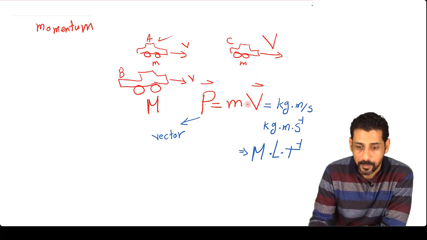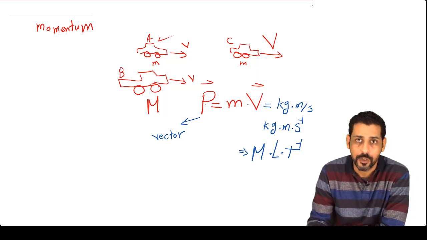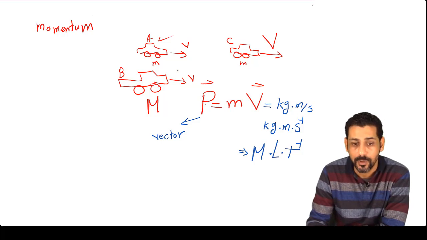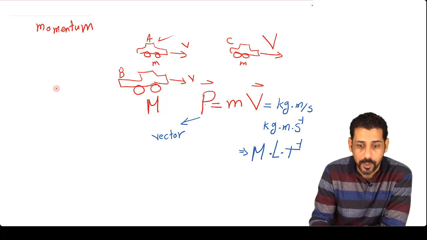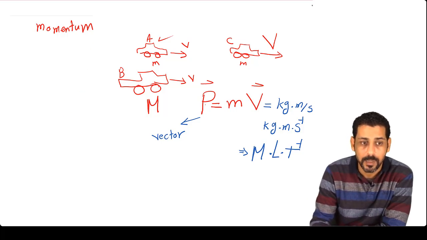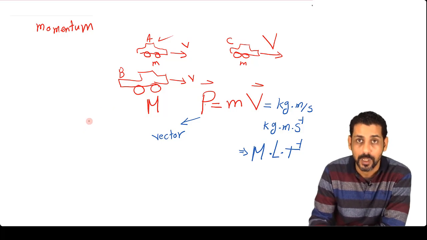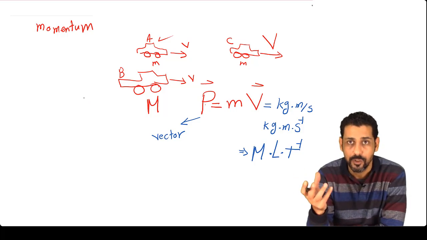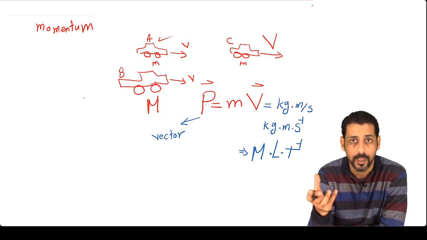So momentum is very important in collisions. When we talked about the three cars A, B and C, the easiest one to stop is A, because it has a small mass and a small velocity. We study momentum because it is important in collisions between objects. The one which has a greater momentum is very dangerous to collide with another object.